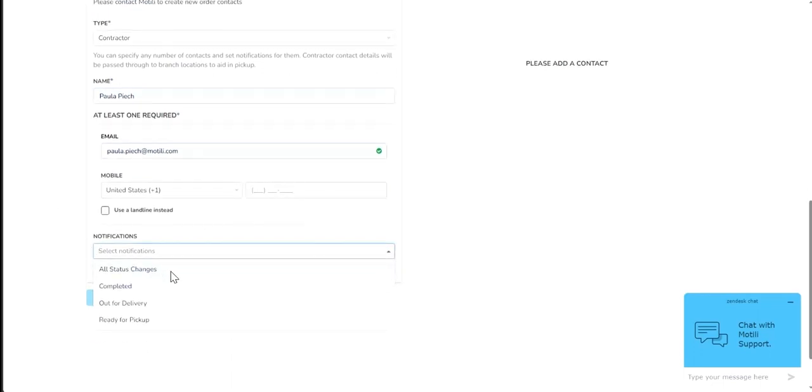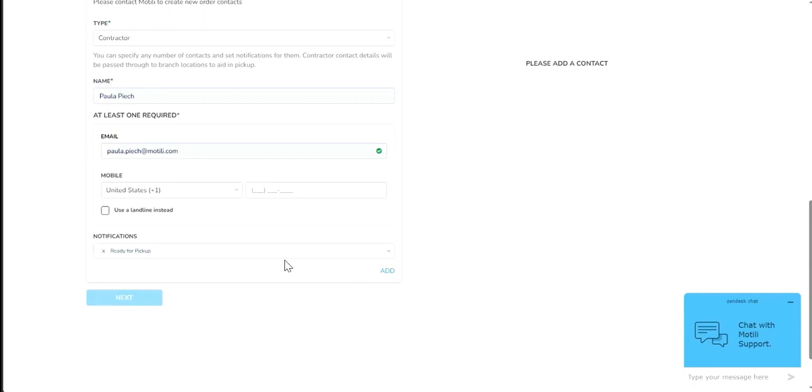For the notifications, if you would like to get either a text message or email once your order is ready for pickup, you're going to want to go ahead and just select ready for pickup. If you were doing a delivery order, we'll go through that one next. You'd pick out for delivery. If you want to just see when the order is completed, so that means it's either been picked up or is out for delivery, you can hit completed. And if you'd like to see all of these, you can go ahead and select all status changes. But since this is a pickup example, I'm just going to go ahead and pick ready for pickup.